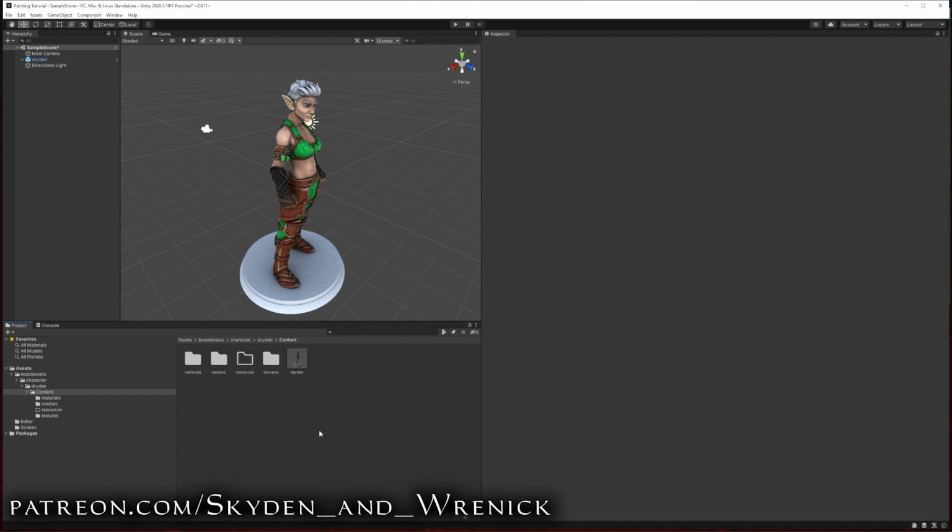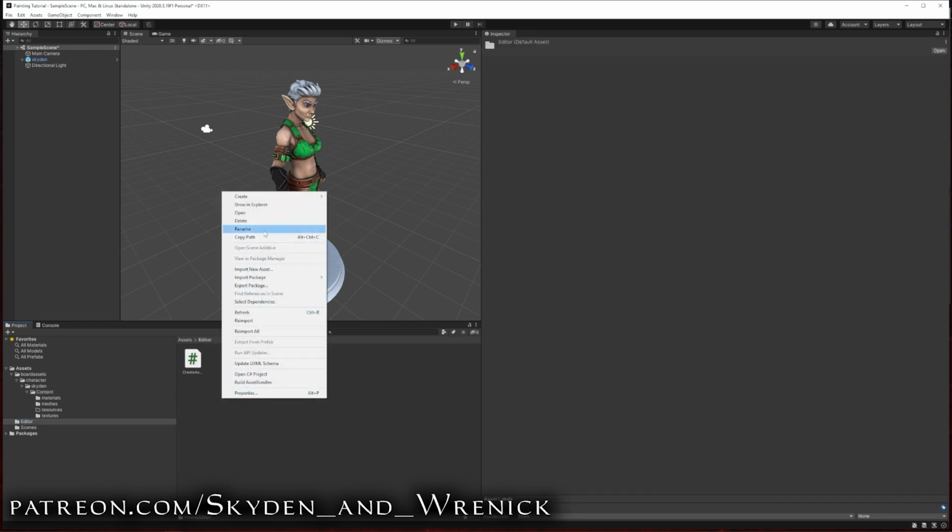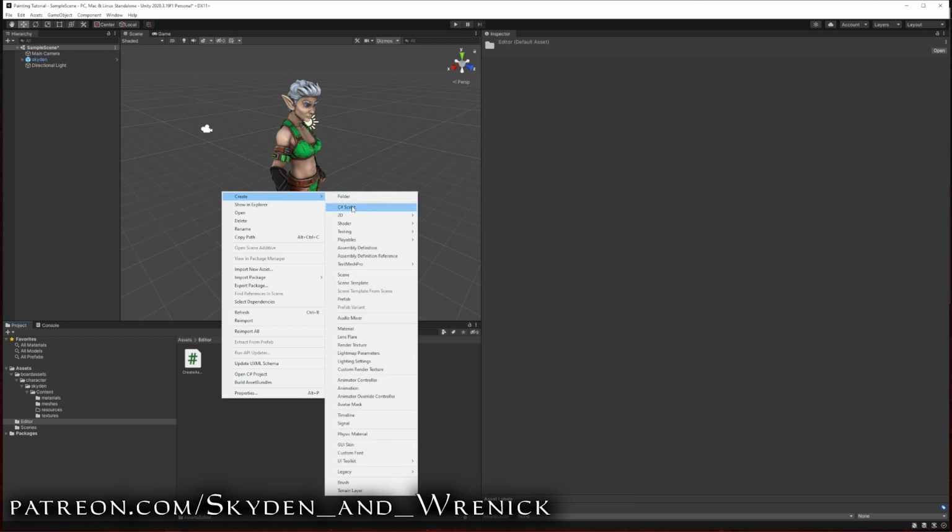Now this next part of the tutorial is again based on someone else's tutorial on how to set up an automated asset bundle compiler. I'm going to skim over it a little bit lightly here. If you want to see it in a bit more depth, there's a link down in the description. But the quick version is that what we need to do is, in our editor folder over at the side, we need to right click and create a new C# script.